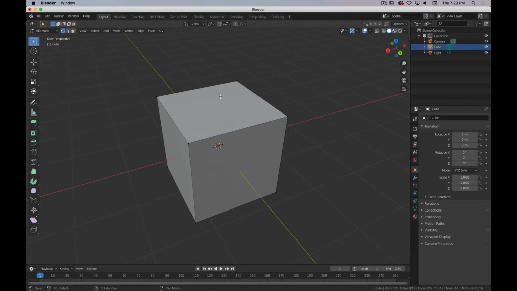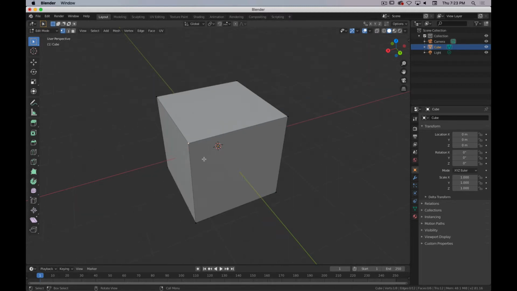Triangles are okay. N-gons are generally not, especially when you start deforming meshes and bending objects and things like that. When you have more than four sides on a face, most 3D programs don't really know how to interpret that data, and you get weird artifacting and seams and creases that you want to avoid. So we will work towards keeping everything with four-sided faces.